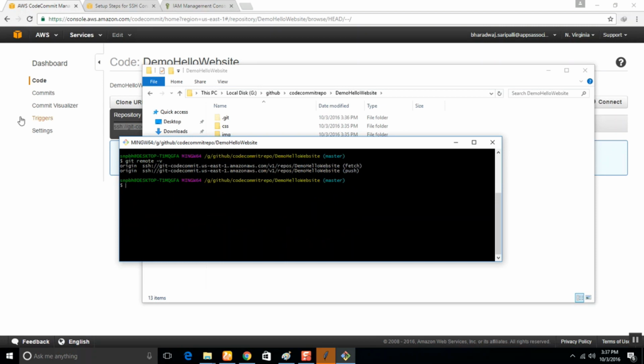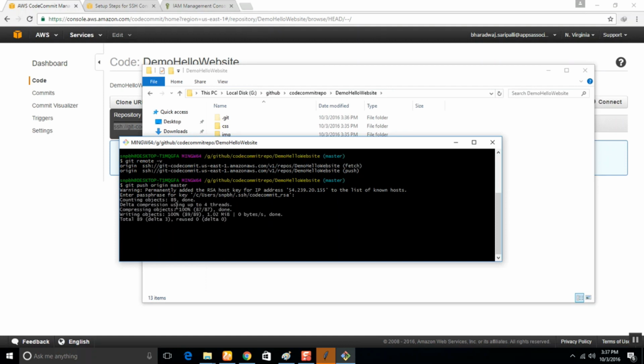See, it has SSH access and it has our remote demo hello website. Now let us try to push this. Git push origin, and we want to push the master branch of it, so we give master master and hit enter. It's asking for the phrase hello world.